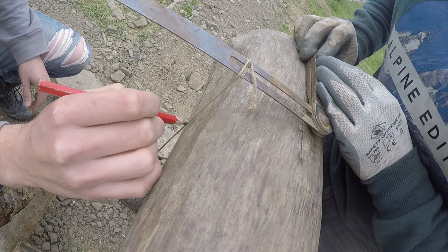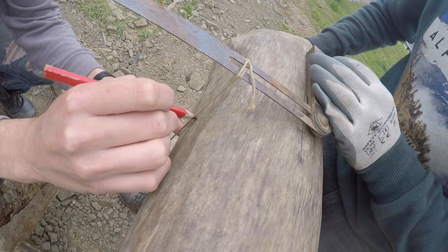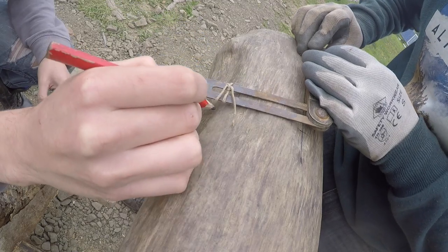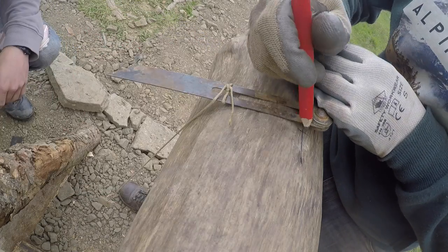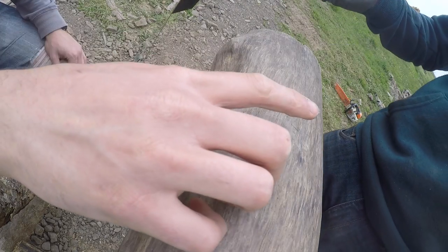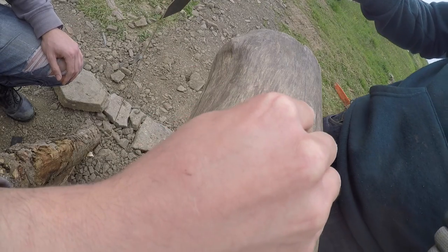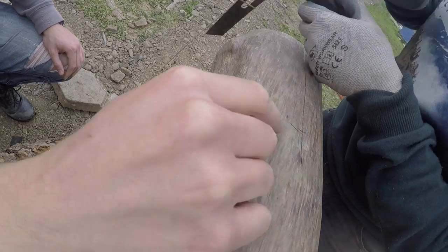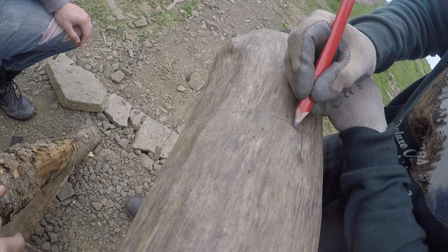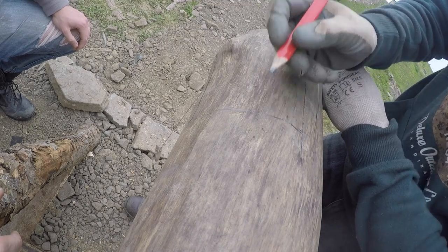So mark that string. Yeah. One shoulder. That doesn't matter. It's kind of gone round a bit there. Oh, is it? Yeah. I think that's going to matter for us.